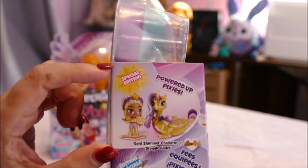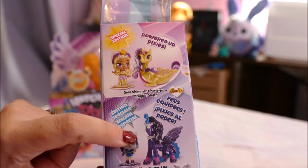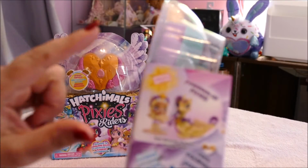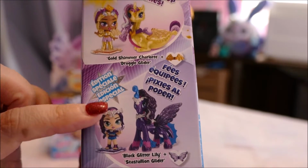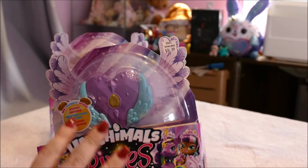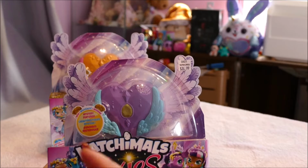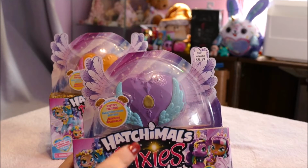On the side are the two you want to look out for. I know what the colors are for this one. I haven't found it yet, but these are the colors you want if you want to get the special gold one. And I love the gold one. I think she looks a little bit too much like this one on the back here, whereas this one really stands out. This one here, I'm not sure who's in it. I just know it's not going to be the special edition ones, as those are the only ones I specifically sought out to find. I love them all. I want it to be a surprise.